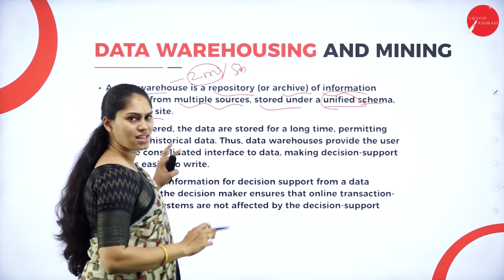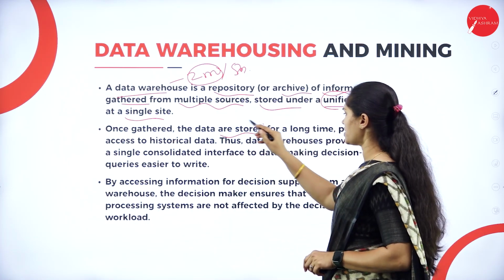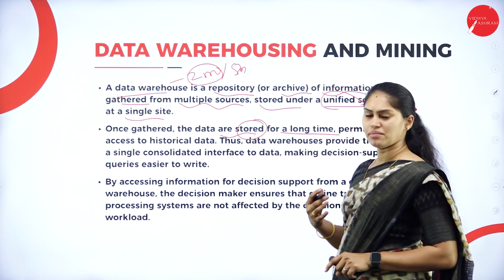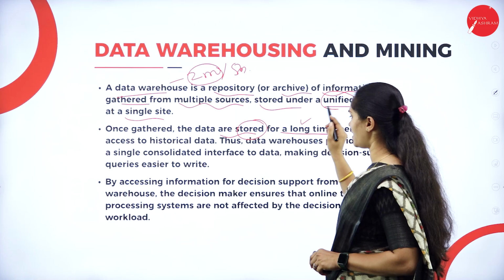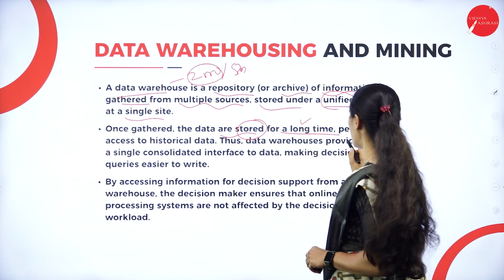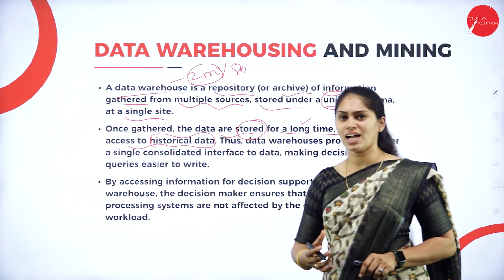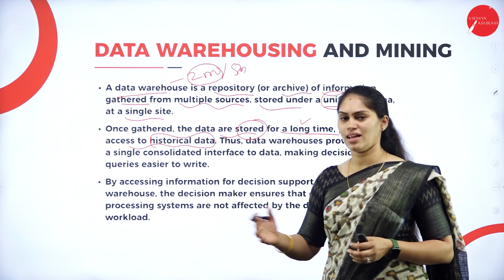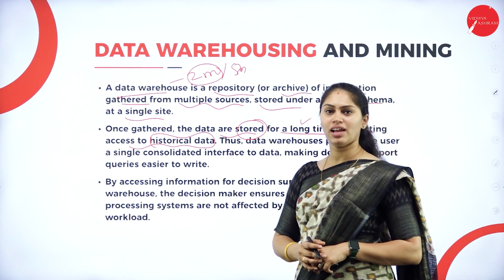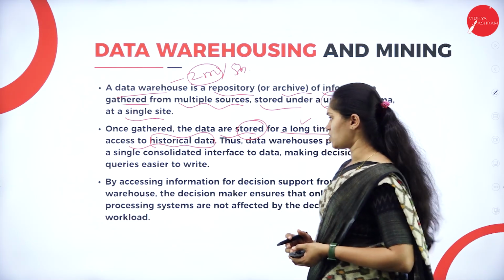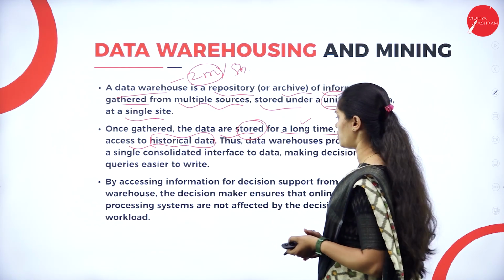So once the data are gathered from the different sources, then the data needs to be stored for a long time. Whenever I require to access that data, it should be present in the storage device. So here, permitting access to historical data: if we get to know the historical data about a particular object or item, that would be helpful in order to make the best decision. Even this data warehousing is going to help us do that.